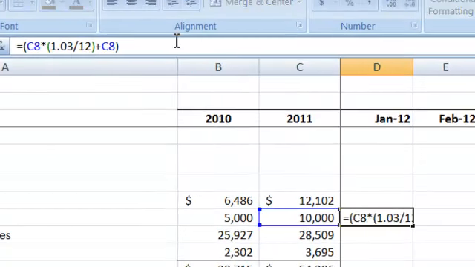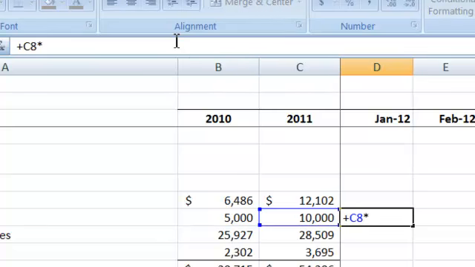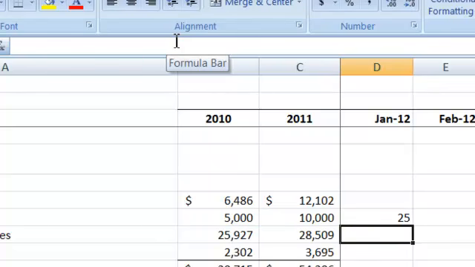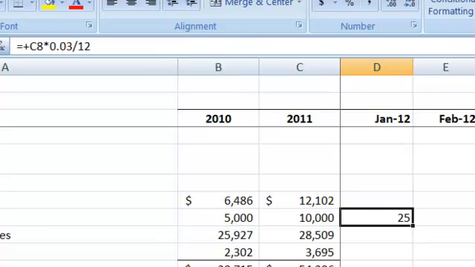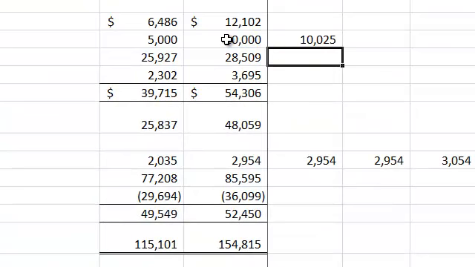Okay. And I think I've got to think about this for a moment. You know what? I think I messed that up. Excuse me, I was trying to get too much ahead of myself. So let's just start all over again. It's going to go up 3%. So that times 0.03 divided by 12. That's how much it's going to increase. I've got to take that and add it to the 10,000, or the beginning one. Plus that. There we go. There, that makes more sense.